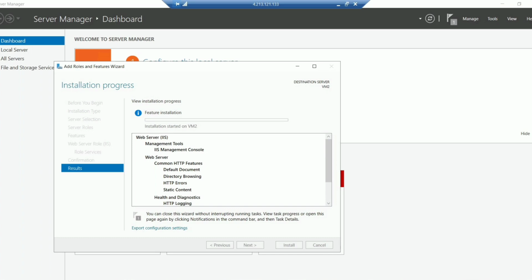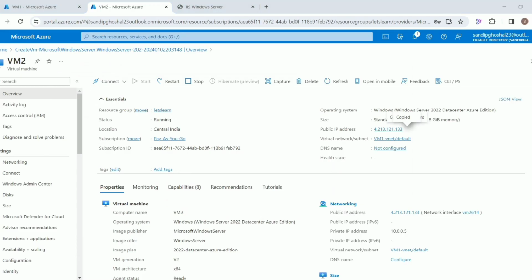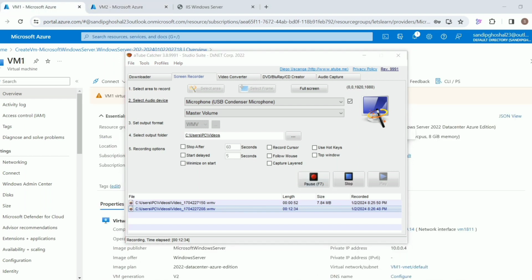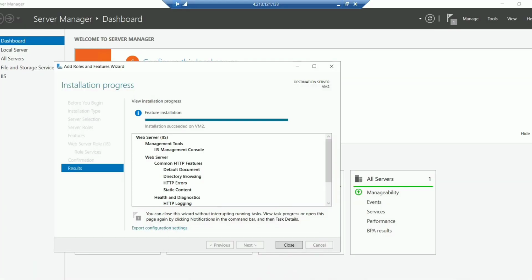I'm going to pause the video while it is getting installed. Alright guys, so the feature has been installed on the second virtual machine as well.